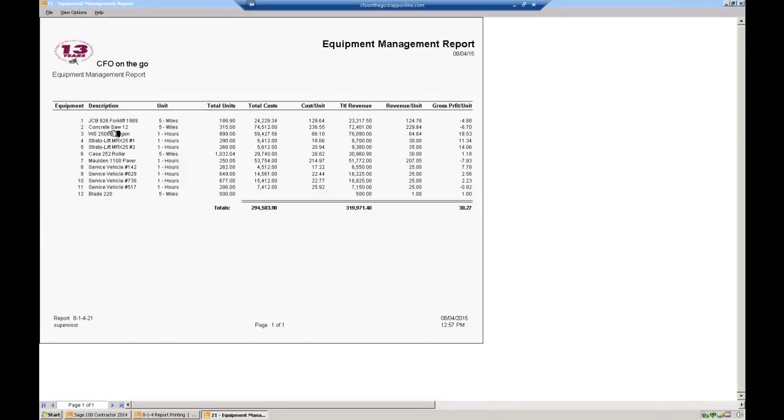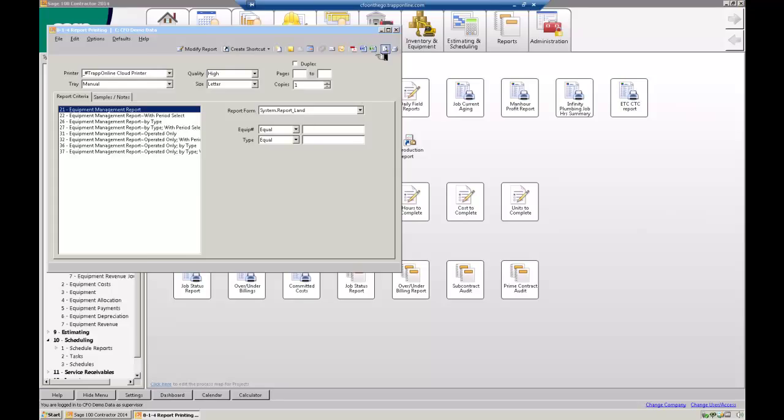So great report. If you look at any one of these line items, and we'll look at line 1 because it's a loser. For this piece of equipment, it's been used for 186 miles for this report. That was my cost for that. That was my revenue. And so you can see that every mile that works, I lose $5. That may not be a big deal, and so we'll just move on. If I go down to the next line item, this item here, I'm making $18 for every hour it works. So I'm able to see which pieces of equipment are money generators and which ones are using up my money to keep them repaired and operating.